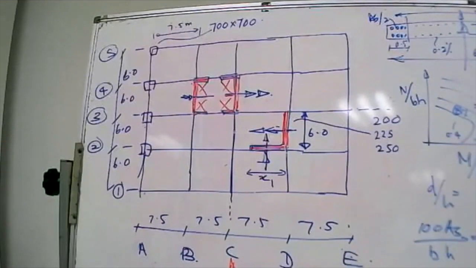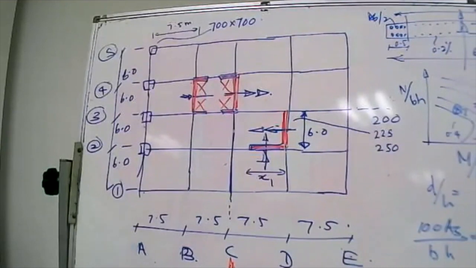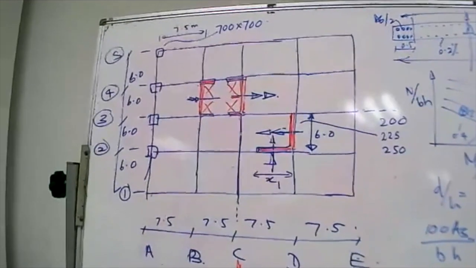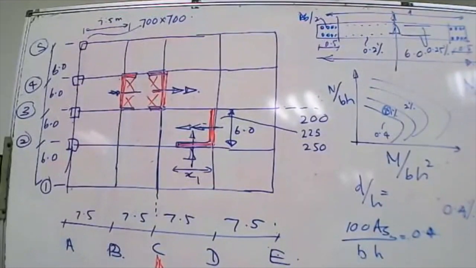So there's no point in wasting our time trying to do very accurate calculations when you consider that design itself is a very approximate process. Why do I say it's a very approximate process? The only thing that I can assess with a reasonable degree of accuracy is the self-weight. Can I estimate the imposed loads? No, I cannot, so I make a guess. Can we calculate the wind loads? Again, the answer is no. So we make a guess based on some guideline given in a code.